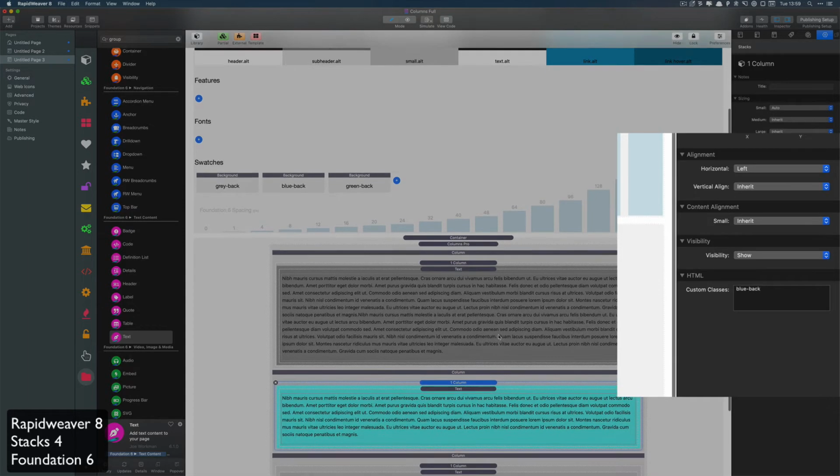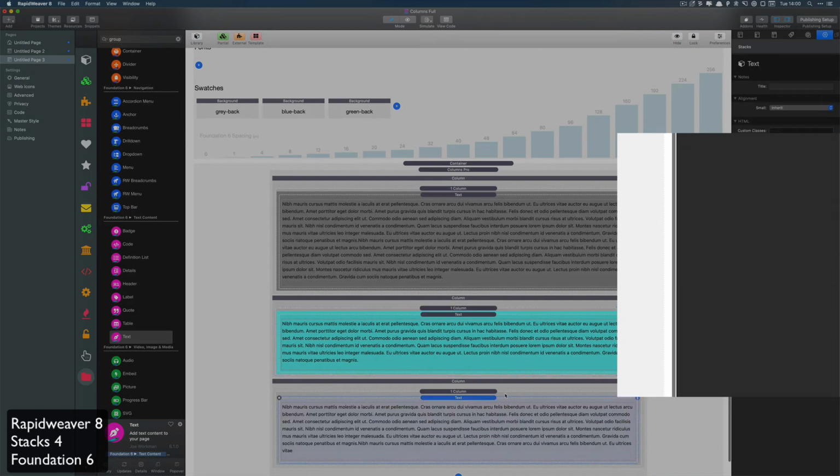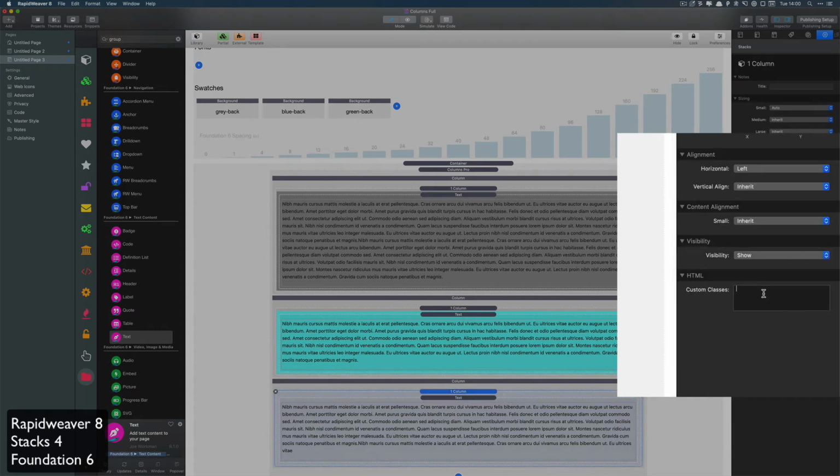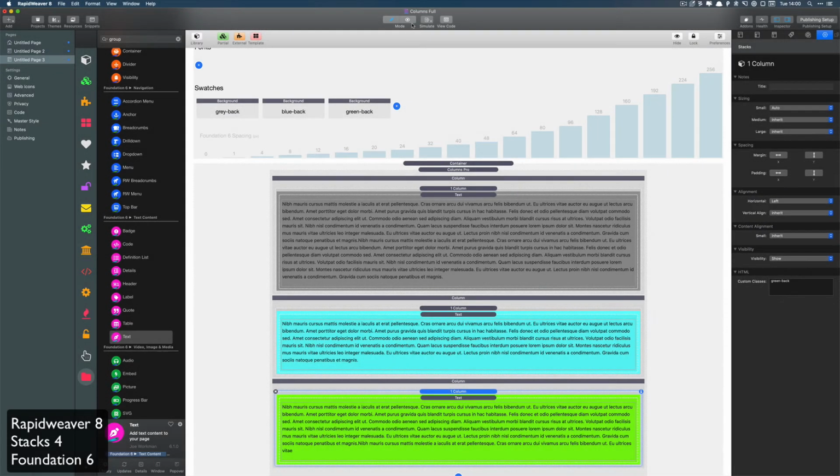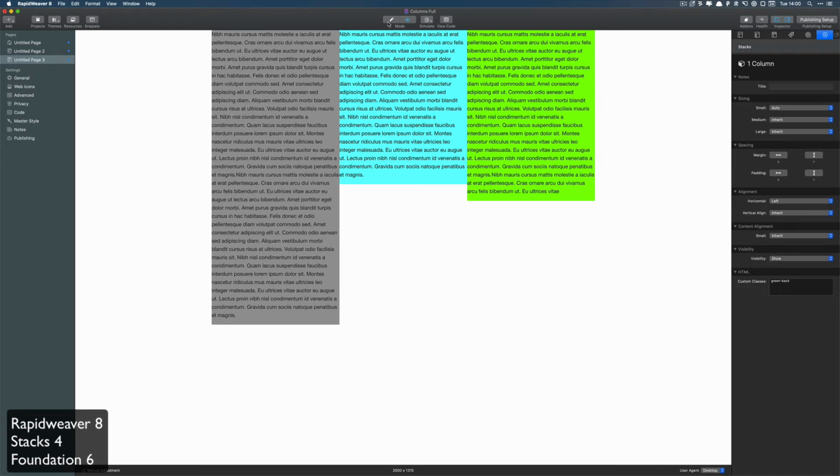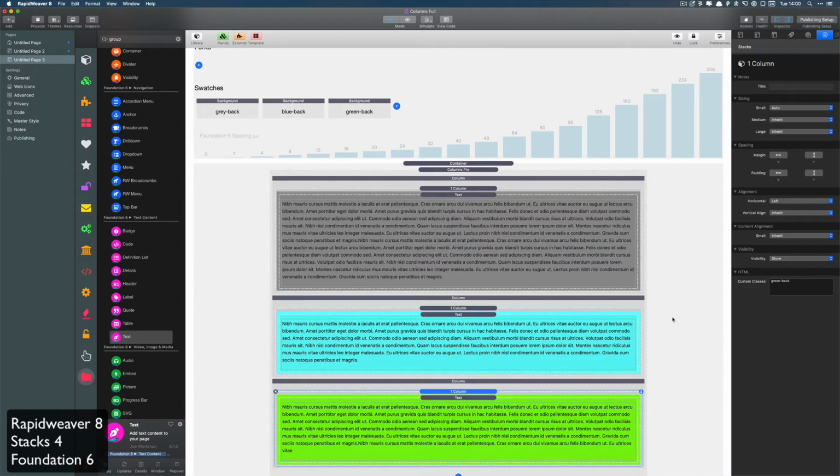Blue back. There we go, 1 column. Green back. So we can actually see now what's going on with those stacks. Alright.